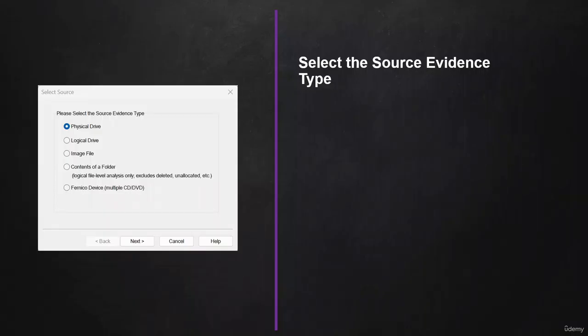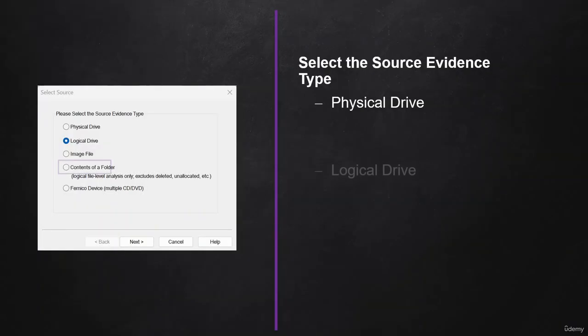The first is to acquire the actual physical drive. These are physical storage devices like hard drives, solid state drives (SSDs), or USB drives that are directly connected to the computer's motherboard. FTK Imager can acquire an image of the entire physical drive or a specific partition on the drive.